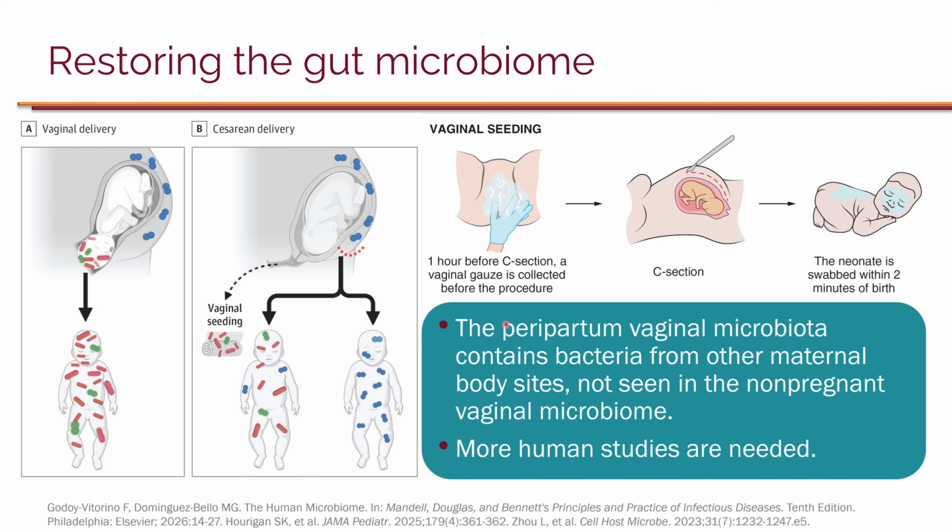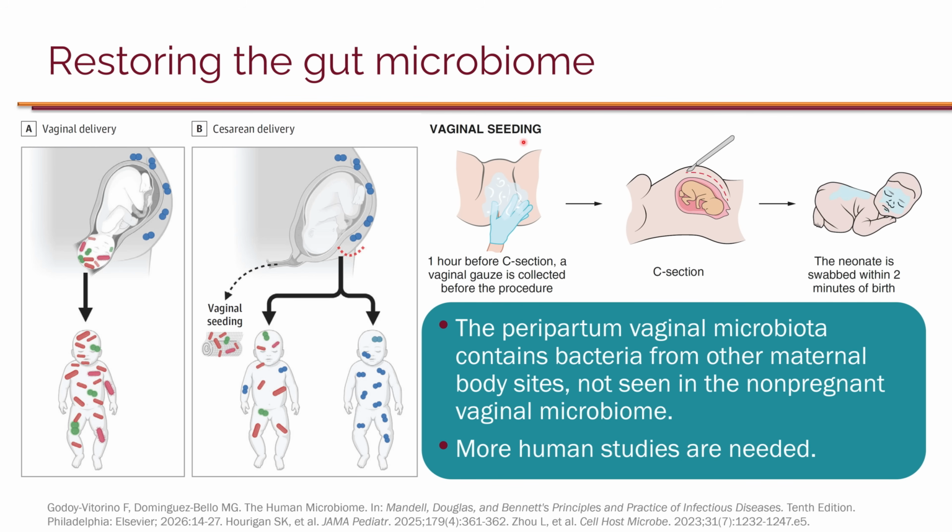Now, because of the effects of microbiome on health, there is significant interest in restoring the gut microbiome. So we talked about early in life, for example, through vaginal delivery. That is when the baby gets exposed to a healthy microbiome through the vaginal microbiome, and C-section will prevent that. So one idea is the idea of vaginal seeding.